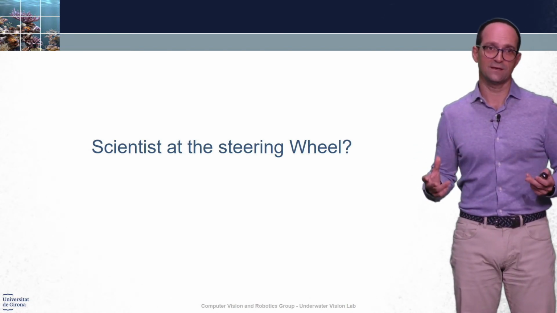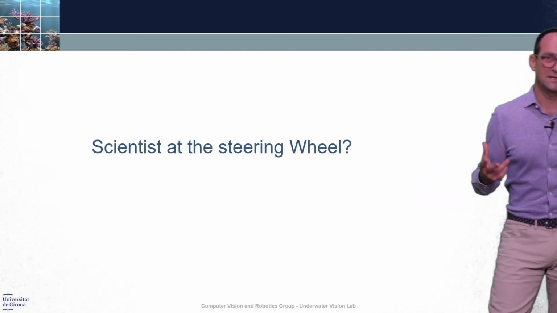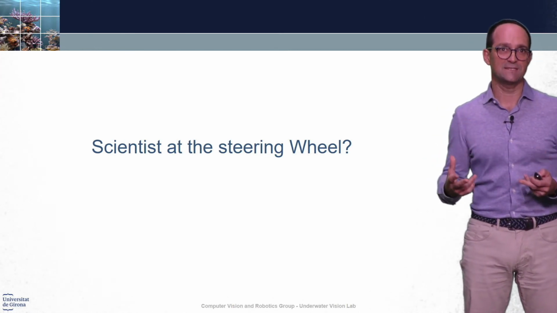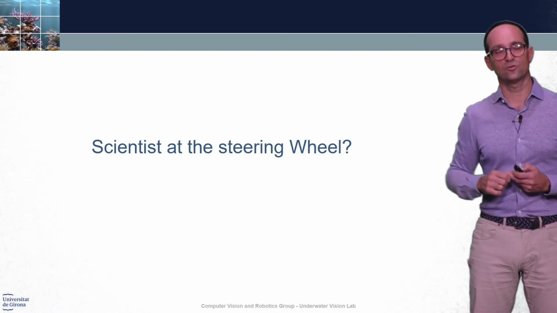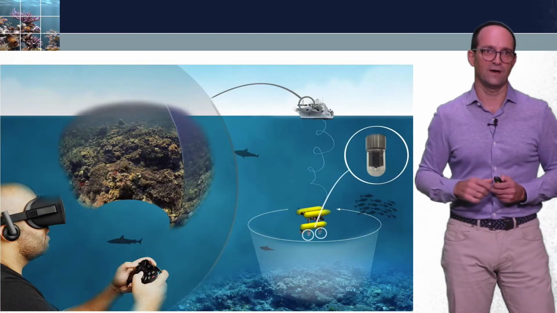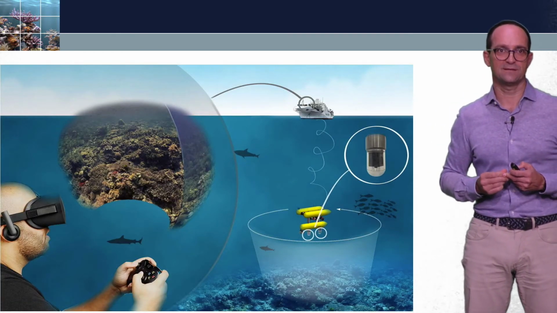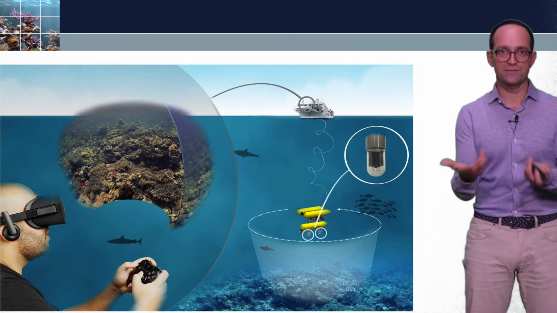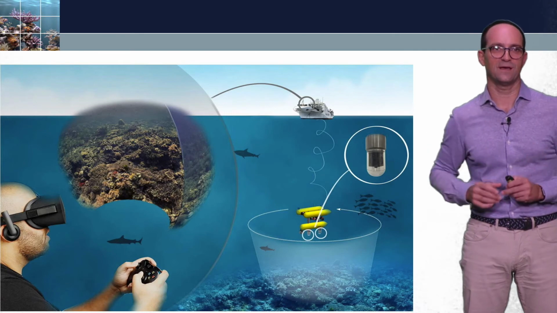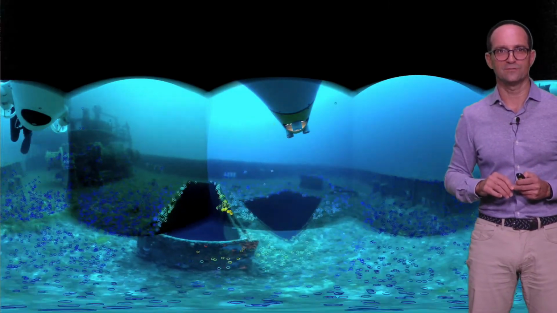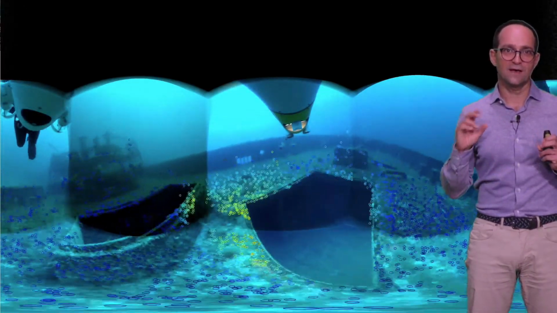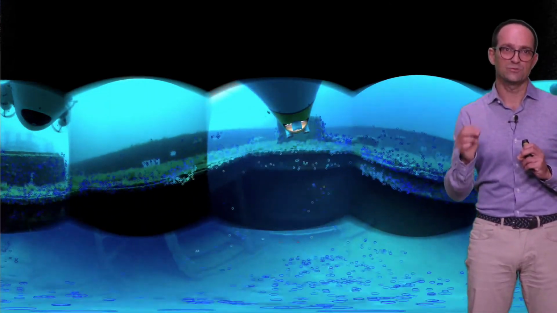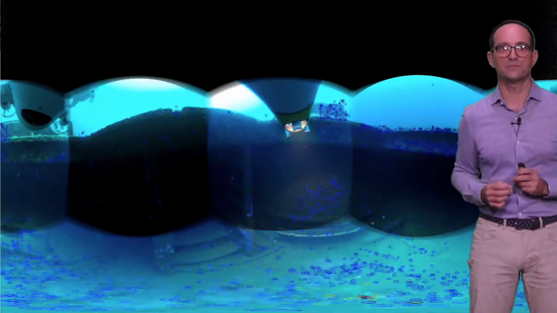And basically, the motivation for this is going to a situation in which the scientists can take the control, taking the joystick of the ROV. In this case, I don't need to be an expert pilot, because since I have these omnidirectional cameras that have a view all around the robot, I can start assigning risk depending on the distance at which I'm detecting the different points.